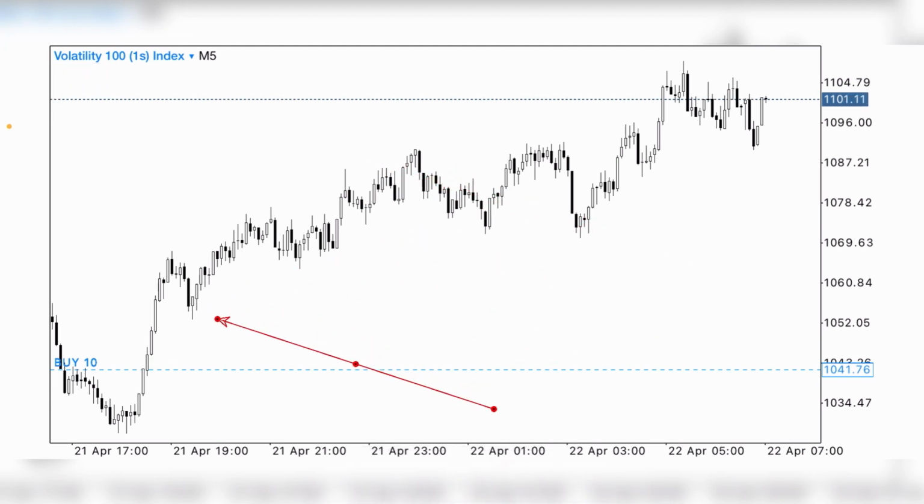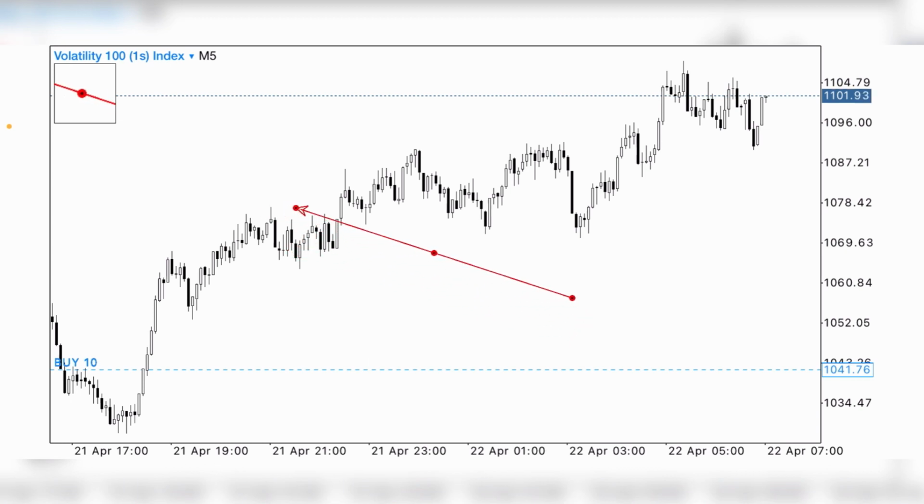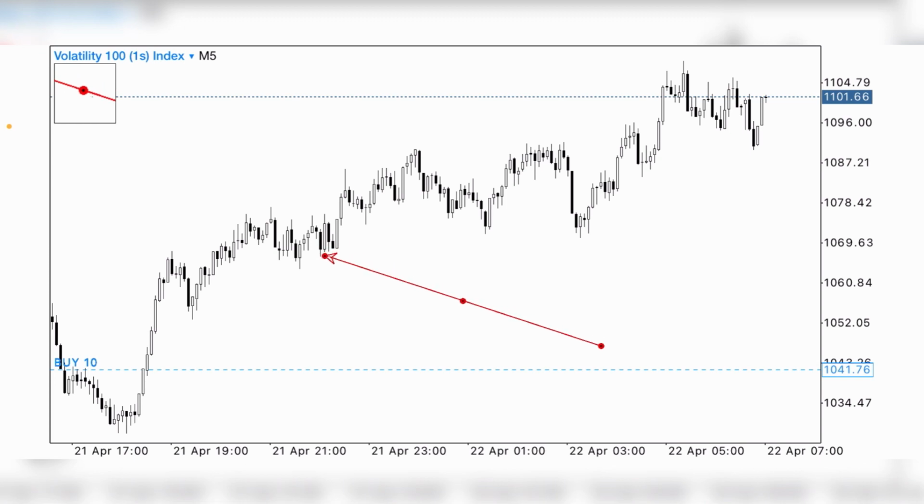I almost got confused. I wanted to leave the market. Now we had a break of structure to the upside. The market moved to the upside. We had another break of structure. Market came back to take this low as an inducement. Then we had another break of structure to the upside. So this becomes our characteristics for major high. Now we had a break of structure to the upside.